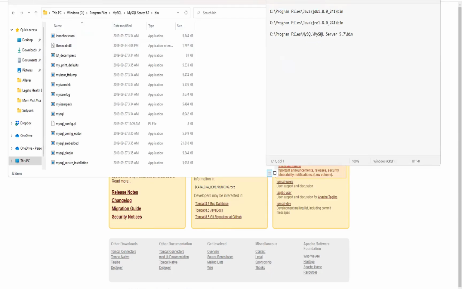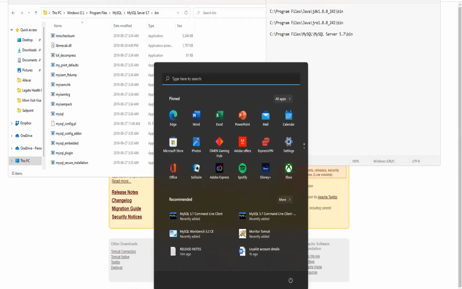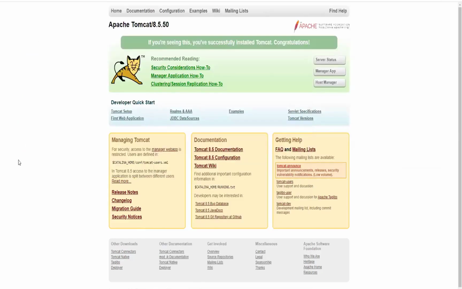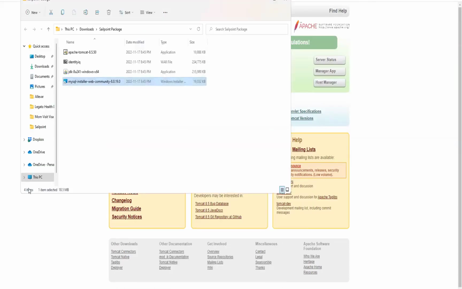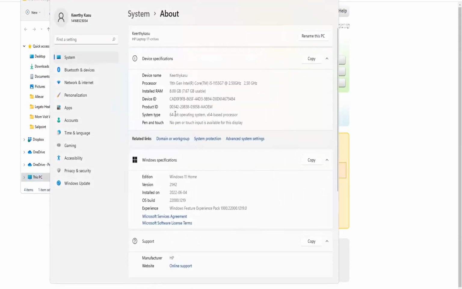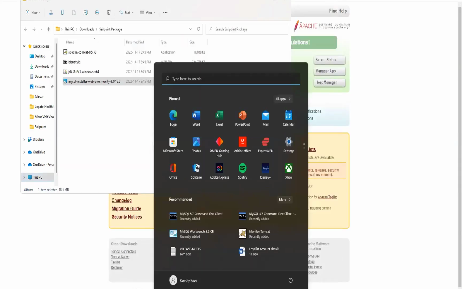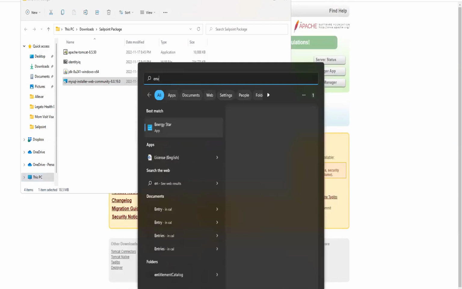Click on the Start. Go to system variables. You can do that by right-clicking this PC and going to Properties, so from here you can access the system variables. Or instead, we'll do one thing: just click on Start and type environment variable.